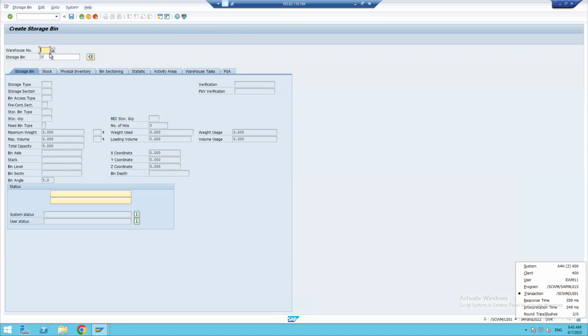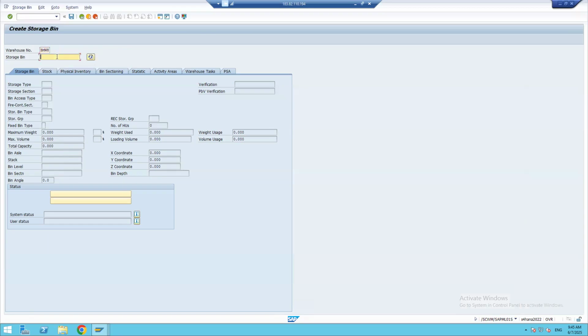Now, the system is asking me to create one bin, guys. Can you see? Create a storage bin. My warehouse is BNWH, and my bin name.